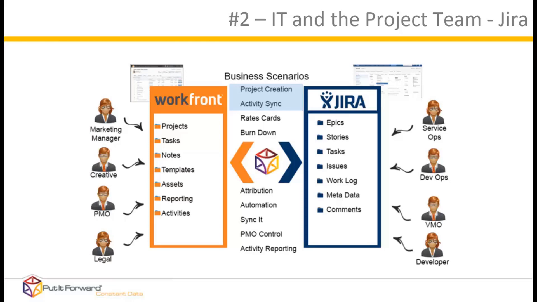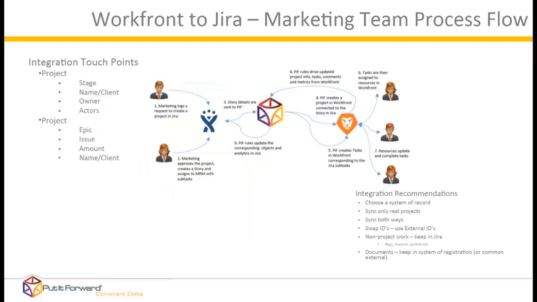It's bi-directional — we could turn this around and flip it the other way, and it works exactly the same with Put It Forward. It just depends on where you want to start the conversation. We're going to start from the JIRA side. In that scenario, you have someone that logs into JIRA and wants to spawn a project and creates a new project. That project request goes into its own approval queue and mechanisms. Then another project manager logs in, approves the project, and ultimately creates a story and starts tasking it out.